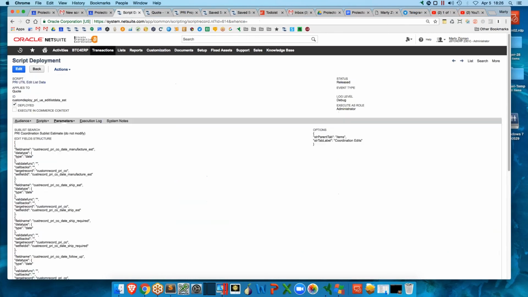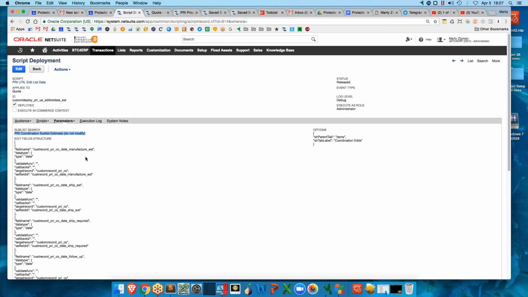And so there's a lot more we can talk about, but I think you get the basic gist of what we're doing. And just to show you what the script deployment looks like, right? The script deployment is pretty straightforward. You got a script, you deploy it against a particular record that you're interested in, right? Here we're going to apply it to a quote. You describe the saved search that is a pointer, and then that gets connected up into its thing, just like NetSuite tries to do sublists. Real power starts to come out in here.